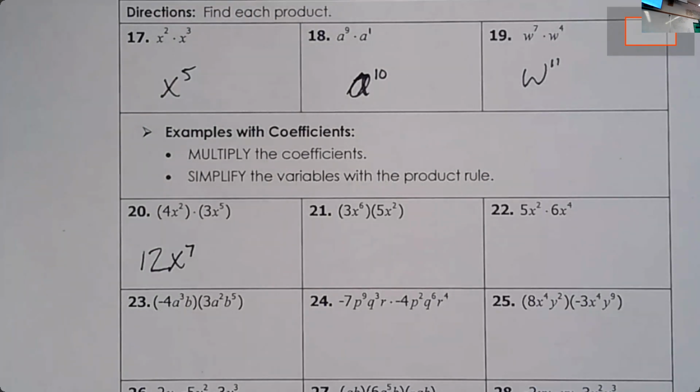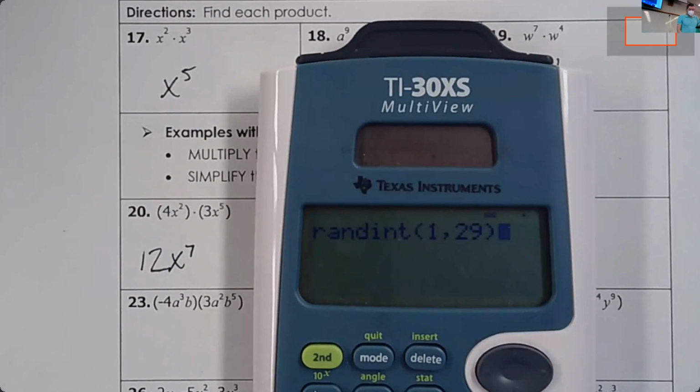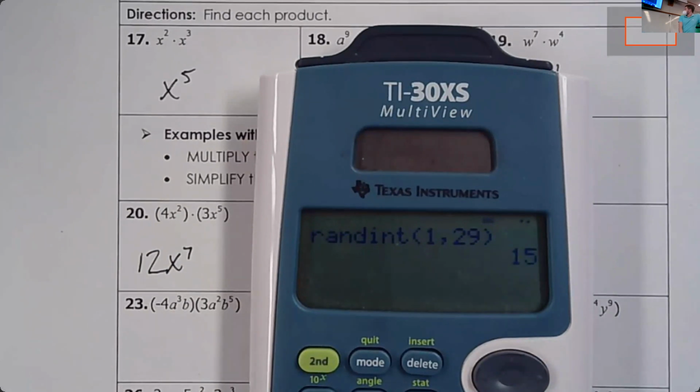Welcome. All right. So the way that I call randomly on people is I just use this calculator to come up with a random number. And so I've got a number next to everybody's name. So I'm not actually choosing anybody. I'm just using my calculator to do it for me. And let's see, we got 29 people in the class. Show you how that works. There's actually a cool function on these calculators called random integer, abbreviated randint, and you can come up with a random number between whatever you want. So between 1 and 29, number 15, that is Gabriella Toller.